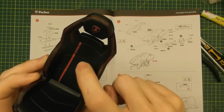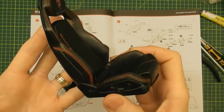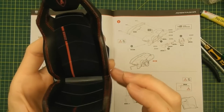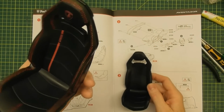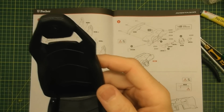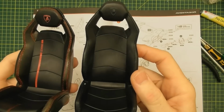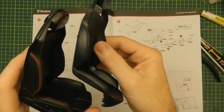I've actually glued this rubber front onto the seat backing, but I can get away with just brush painting that. So this is the second seat, the passenger side seat. I've got to do the driver's seat. As you can see, compare the two together, what a difference painting in some stitching makes.